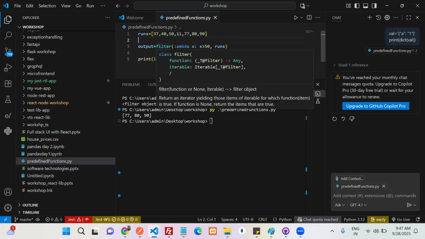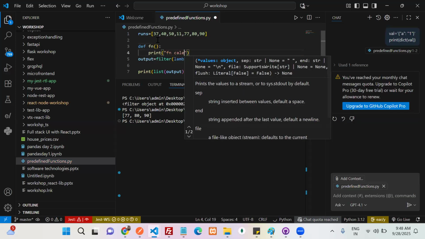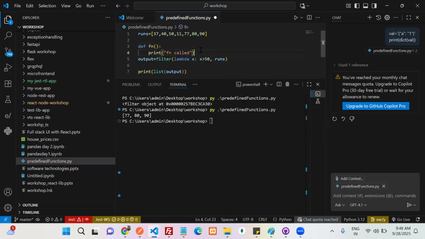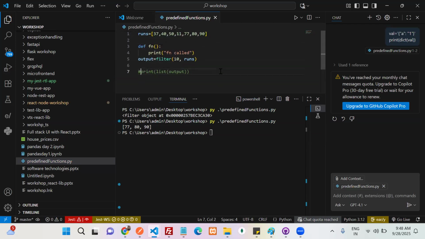Now, see, if your function has only one statement, you can go with lambda. For example, if multiple statements are there, can I go with something like this? Print and call, yes or no. Here, instead of lambda, can I go with fn or not? Understood? Now if I write 10 and comment this one, will it work or not work? It will not work, because 10 is not a function. Does it give an error?